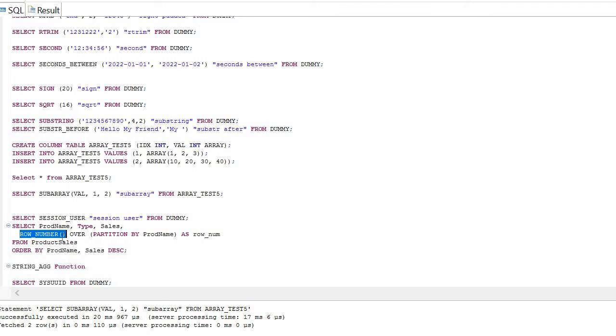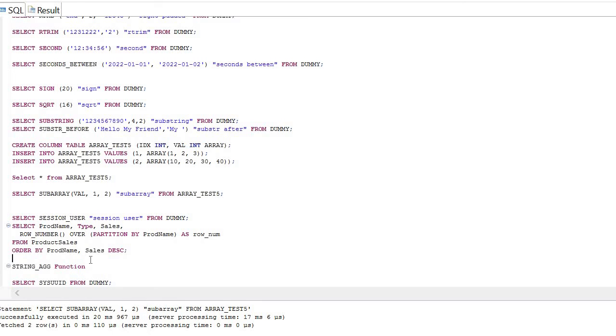Suppose you have some product names, some articles, and it will make the partition based on your article. Suppose this article has multiple rows, then it can make a row number like 1, 2, 3, 4 continuously, until the next article comes. When the new article comes, it will make another sequence again starting from 1.